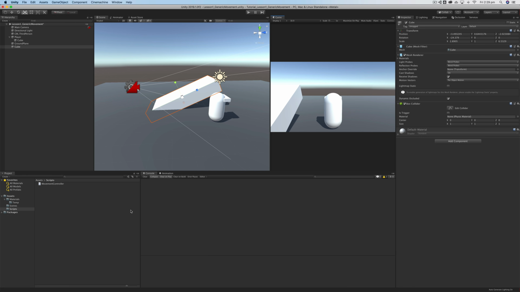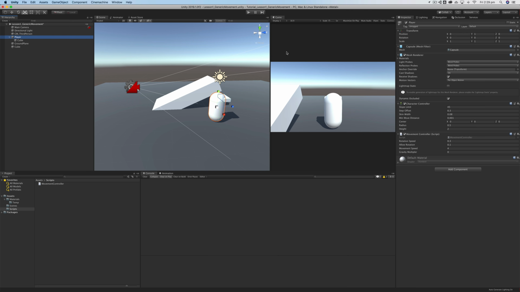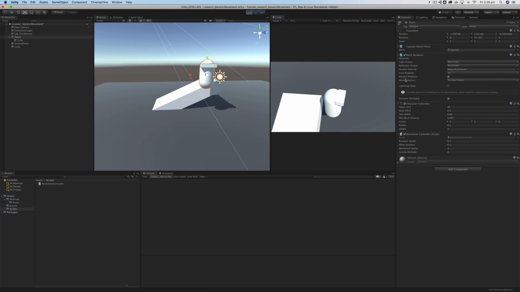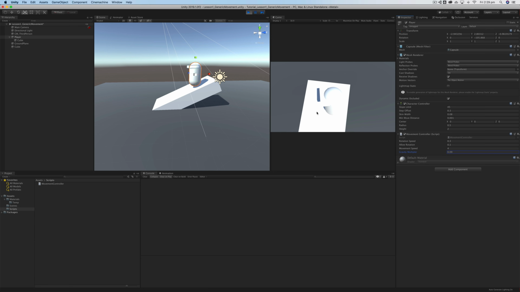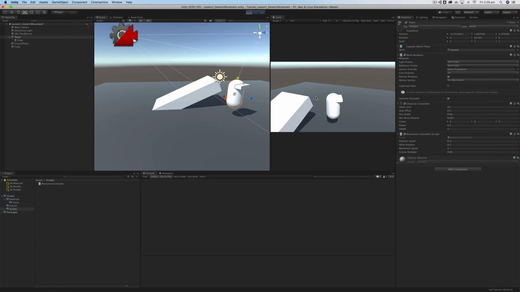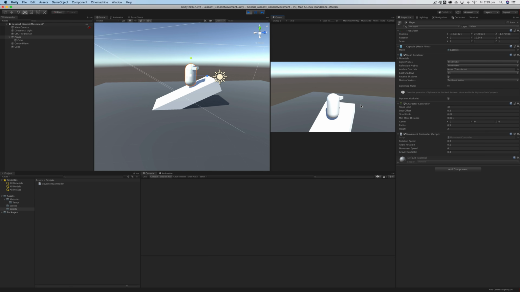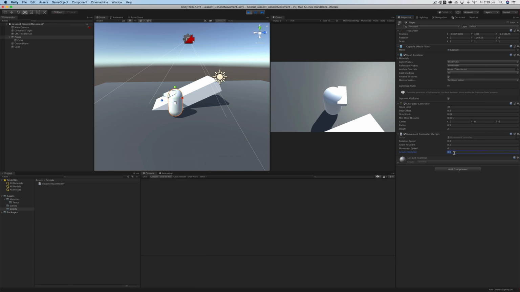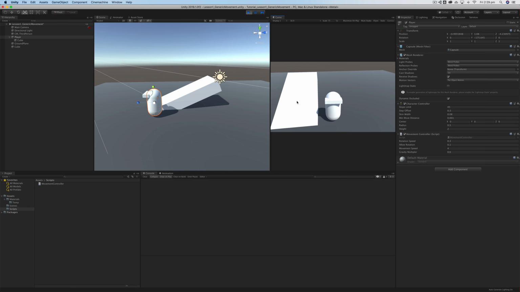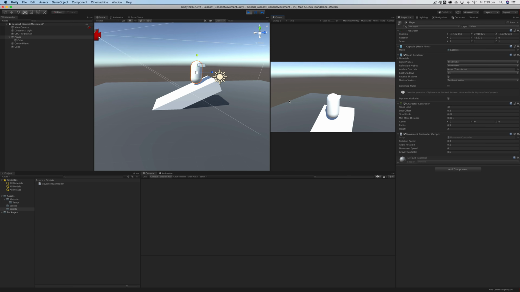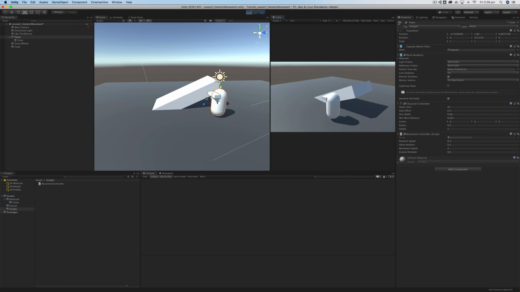Perfect. So you can see that if the gravity multiplier is 0, 0 times whatever it's timesing will automatically be 0 anyway, so theoretically this shouldn't even go down. Yeah. So if we want to adjust this, let's make it like that. You can see that the falling is much slower now. So if we make it like 0.4, this way you can actually enhance the falling and make it feel a lot nicer. So that already feels a lot nicer. It feels a lot smoother for this.